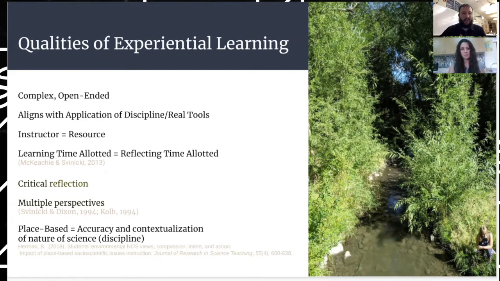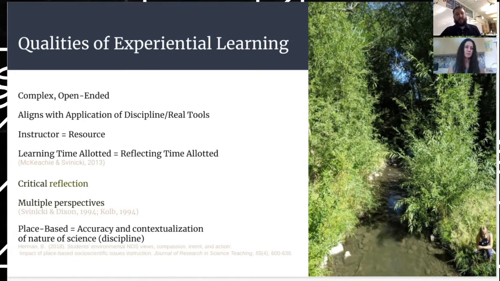There is an equal amount of time that needs to be allotted for both the learning piece for the student, but also the reflection. I mentioned briefly earlier that there's the teacher reflection piece, but there still needs to be self-reflection and peer reflection. That needs to come from lots of different people. When we do this type of learning, we also want to make sure that we're thinking about it from different perspectives. So it's a good opportunity to teach your kids about stakeholders and different people that have an opinion on whatever it is that you're focusing on.